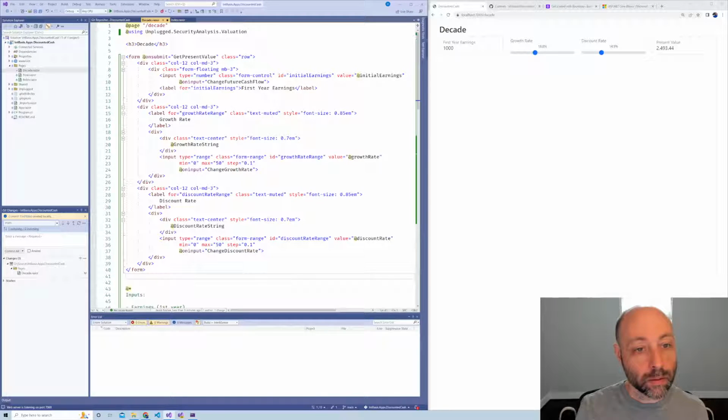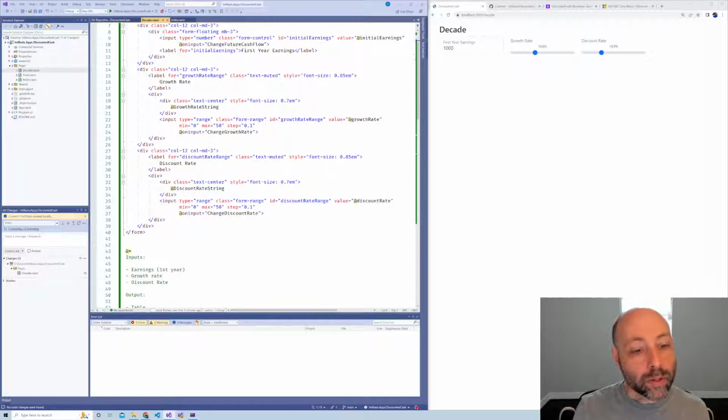All right, let me hit save here, and this should reload on the right automatically. Does it? Should. Okay, let me check this box. Okay. So I think if I hit save, it'll get reloaded on the right. So I think these are our three inputs: the first year earnings, the growth rate, discount rate. These are the typical things that people would want to play with.